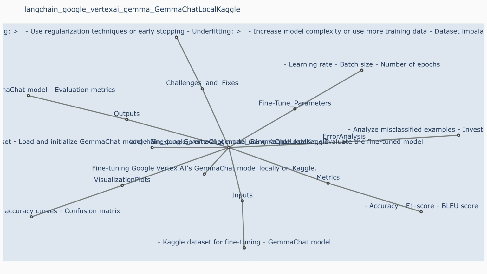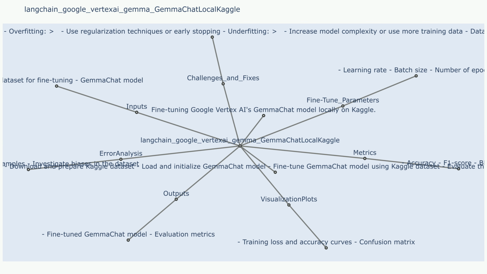Langchain Google Vertex Gemma Chat Local Kaggle. Description: This tool leverages Langchain and Google Vertex AI to construct the chatbot that interacts with the local Kaggle dataset. It employs Gemma for generating text responses based on data insights extracted from the dataset.